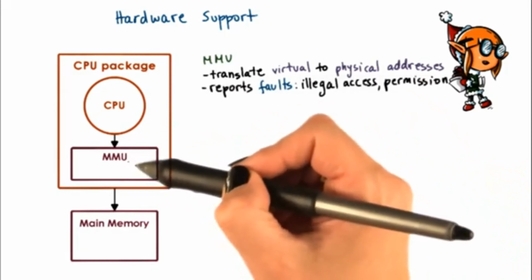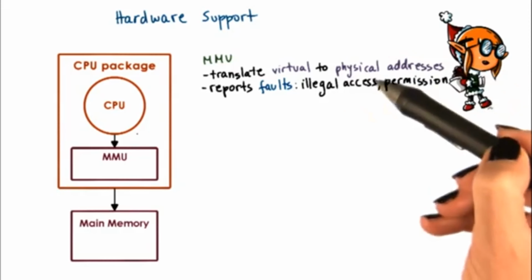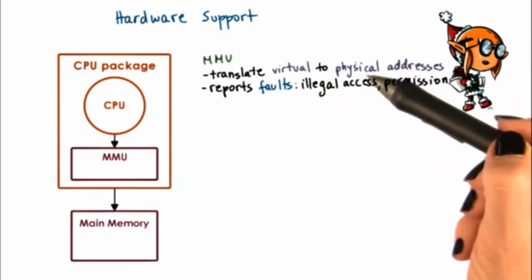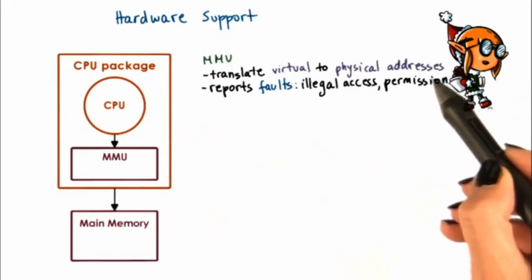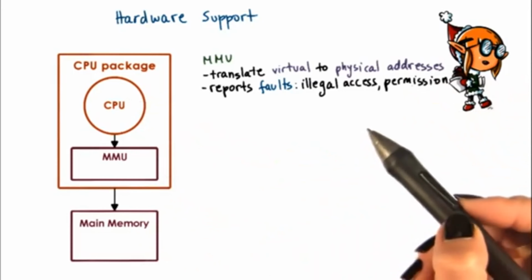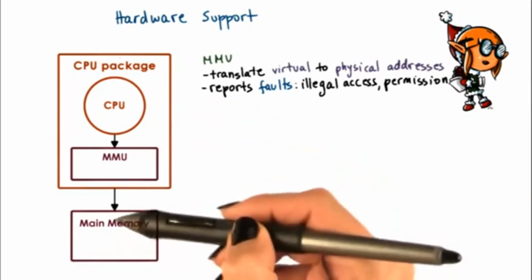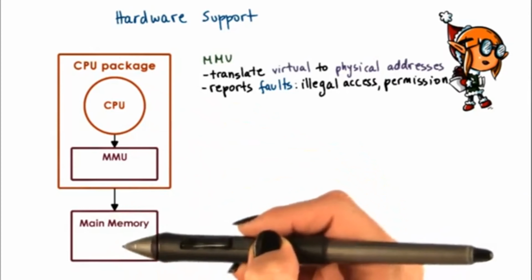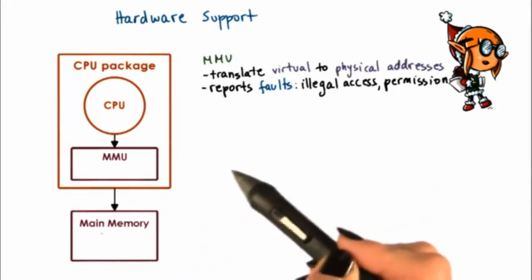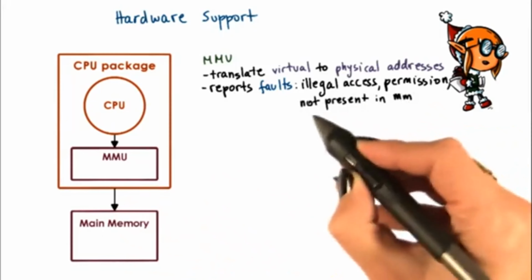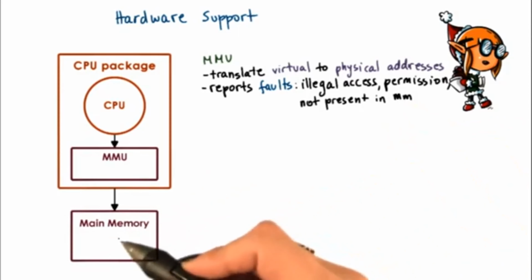The faults are an exception or a signal that's generated by the MMU that can indicate one of several things. For instance, it can say that the access is illegal, like for instance that the memory address that's requested hasn't been allocated at all. Or it can indicate that there are inadequate permissions to perform a particular access. For instance, the memory reference may be part of a store instruction, so the process is trying to overwrite a particular memory location. However, it doesn't have write permissions for that particular access. That page is what we call write protected. Or another type of fault may be an indication that the particular page that's being referenced isn't present in memory and must be fetched from disk.